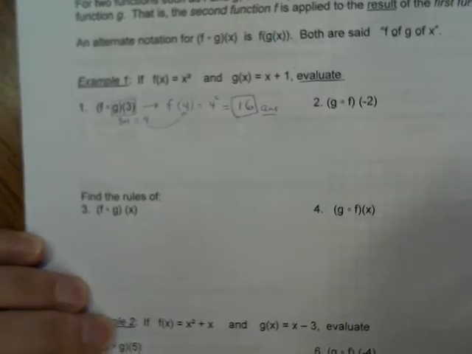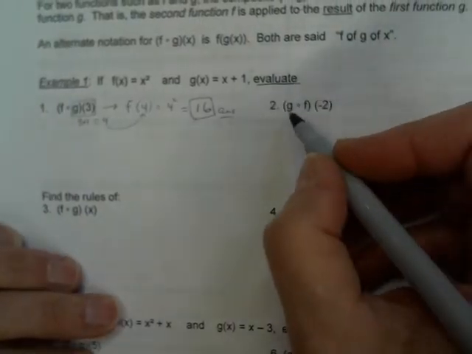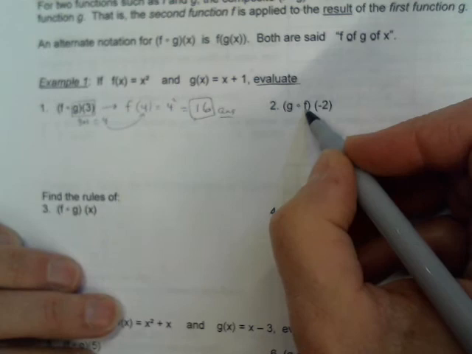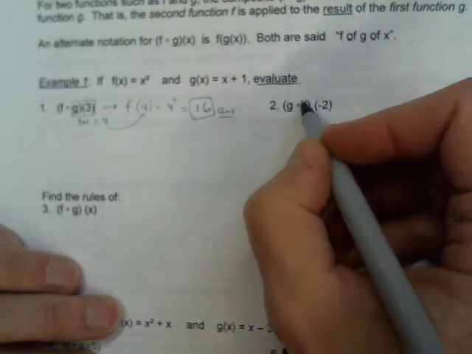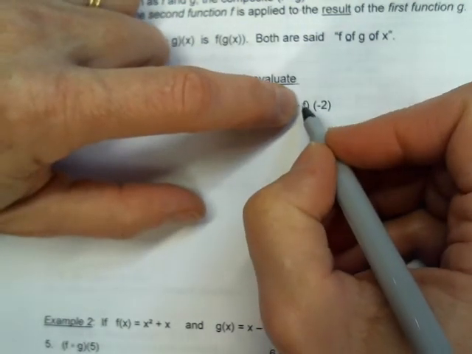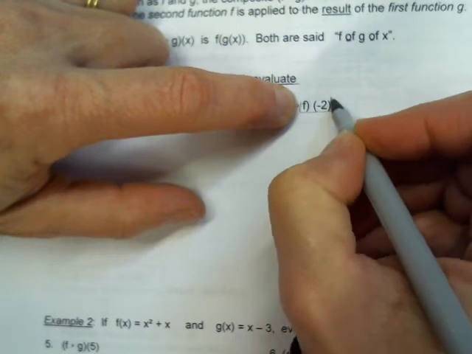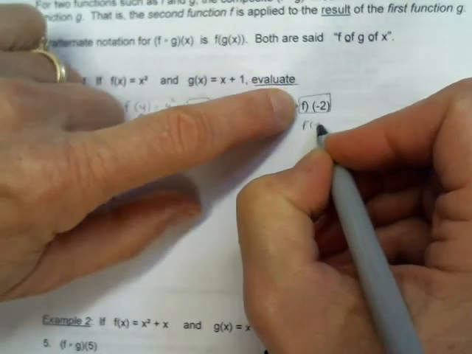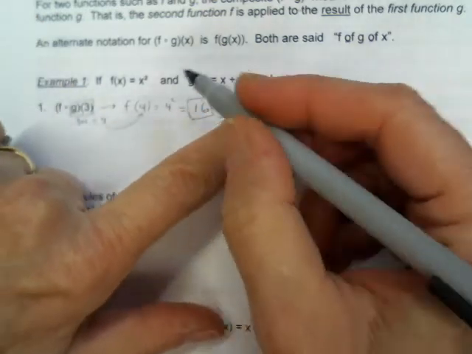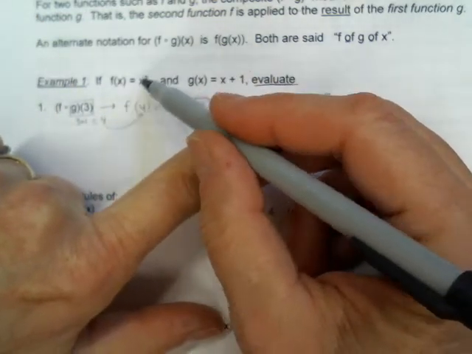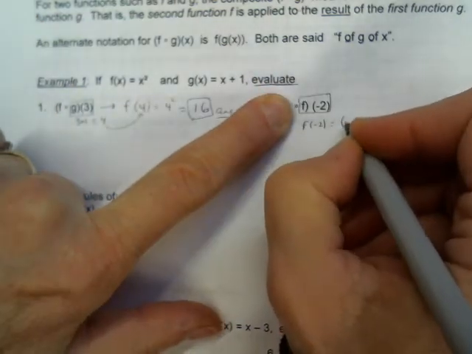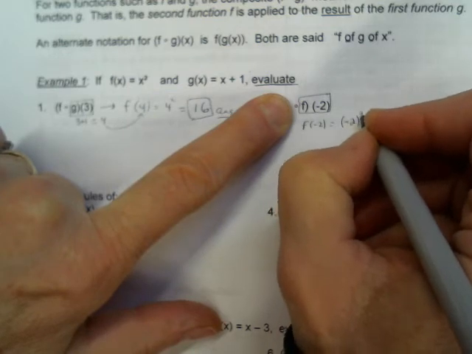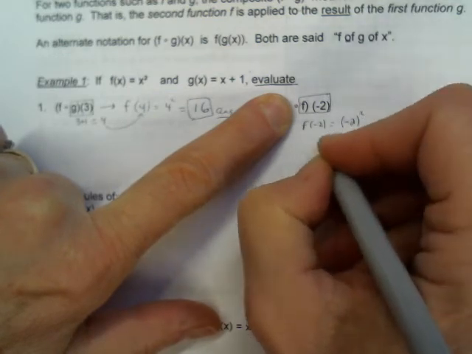So we'll just go through another example of this. In this example, f is the first function and g is the second function. So let's cover up g first. First of all, we're going to figure out what f of negative 2 is. Well, you go over to this f function and put in negative 2 for the x. So it's negative 2 squared, which is positive 4.